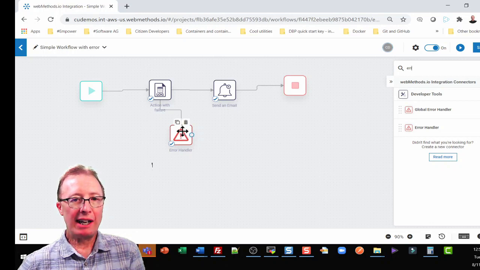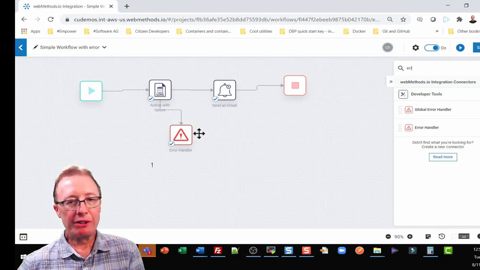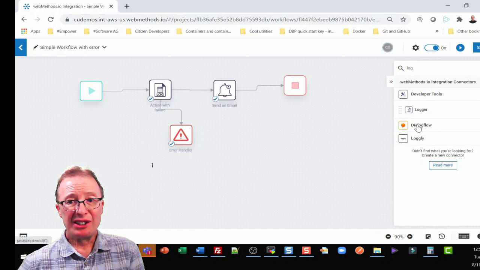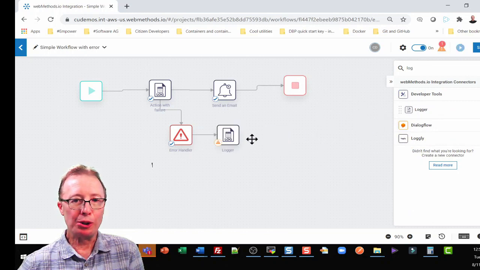Now after here, I can do anything I want, right? I could run another workflow. I could do anything. The point is, so let me just quickly show you. So maybe I always use loggers in my demo because it's quick and easy.